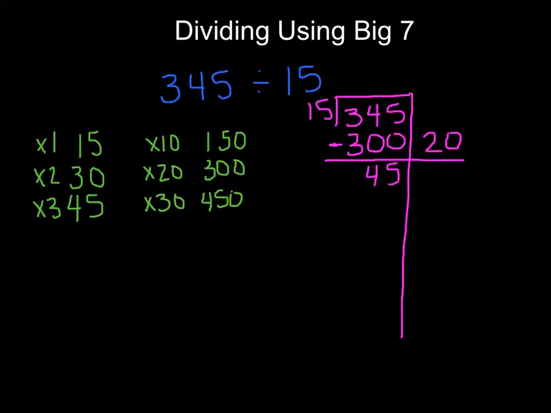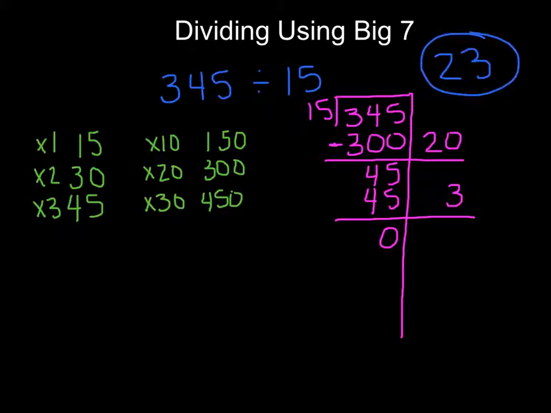And then it gets really easy because look over here. We know that 3 times 15 is 45. So I'm just going to put my 45 down here. Line comes way out. And again, it was 3 times 15, so I'm going to put my 3 out here. And luckily, I don't have a remainder. How nice is that? I didn't even know that when I did this. So then the way we figure out our answer, we're like, okay, these out here, that must be my answer. So 345 divided by 15 is going to equal 23.